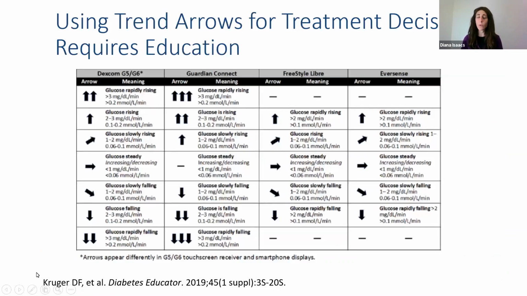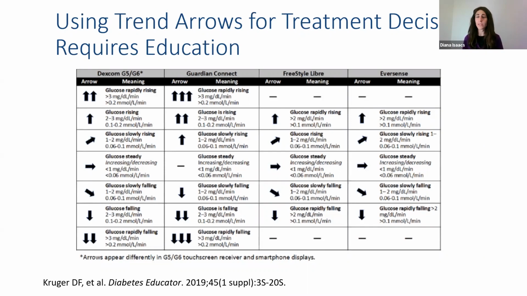With CGM, one of the best things about it is there are trend arrows. So we know one of the big limitations with fingerstick data is it's just one point in time. It doesn't tell you if you're 100 and dropping, 100 and rising, or 100 and steady. And you're just supposed to say, okay, I'm 100, and then go drive a car. So having that CGM and the power of the arrows is huge.